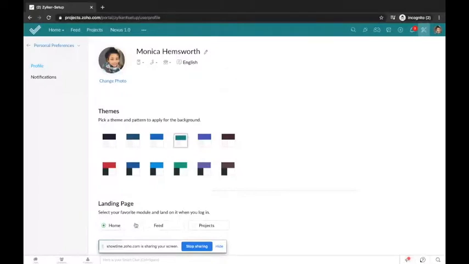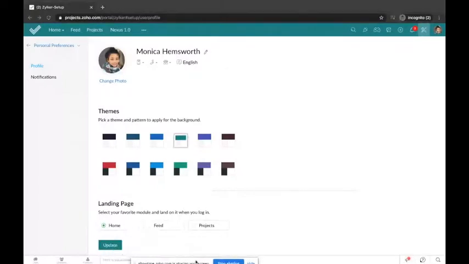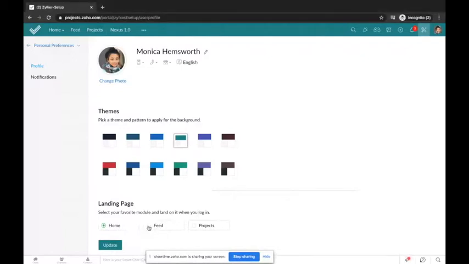For now, by default, it is the home tab. And if you're someone who checks up on the feed very often, you can just choose to have the feed tab. So as I said, when I say tab, you'll have to go and search for this. This is the home tab, this is feed, and this is projects. So for the nature of your business, whichever you feel is the tab that you would mostly seek after whenever you log in to your Zoho Projects account, you can just choose that option and update the setting here.